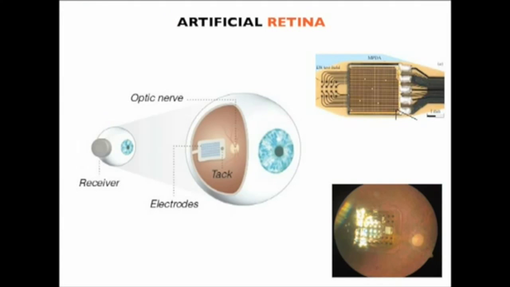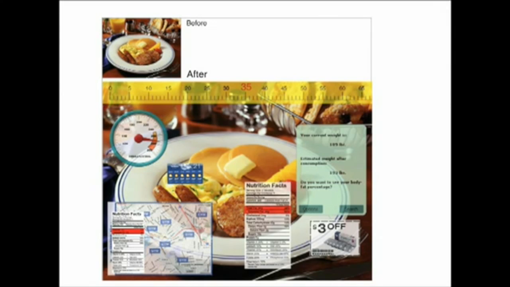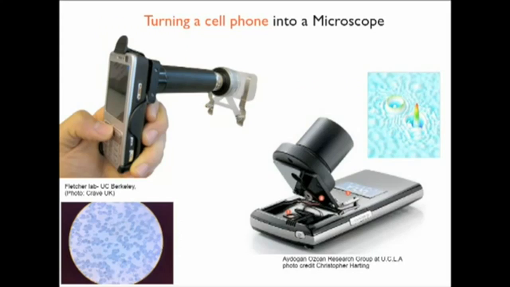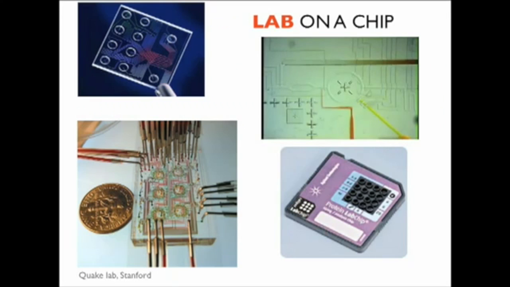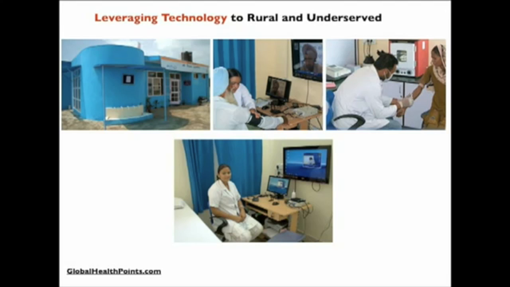Artificial retinas — the ability to put arrays on the back of the eyeball and allow the blind to see. For those of us who are sighted, how about the assisted living contact lens with Bluetooth and Wi-Fi that beams back images to your eye? How about enabling the pathologist to use their cell phone to see at a microscopic level and telemetry that data back through the cloud? The whole era of laboratory medicine is completely changing. Leveraging microfluidics, like this chip made by Steve Quake at Stanford, we can replace an entire lab of technicians and put it on a chip, enabling thousands of tests to be done at the point of care anywhere in the world — enabling what used to be thousand-dollar tests to be done at pennies.